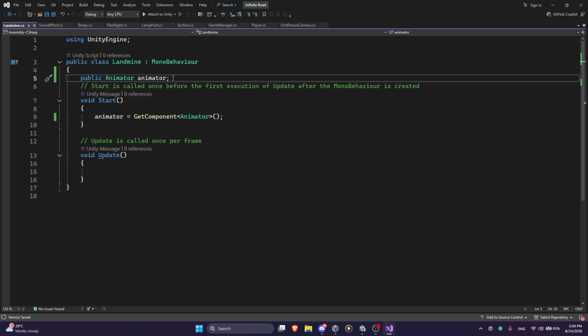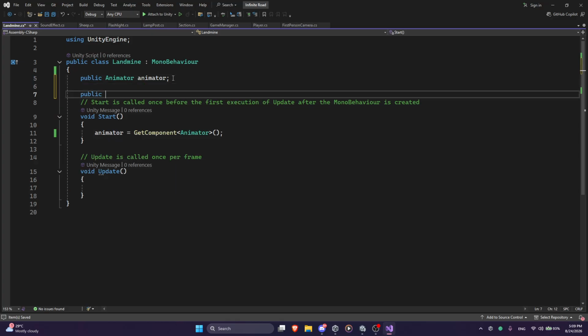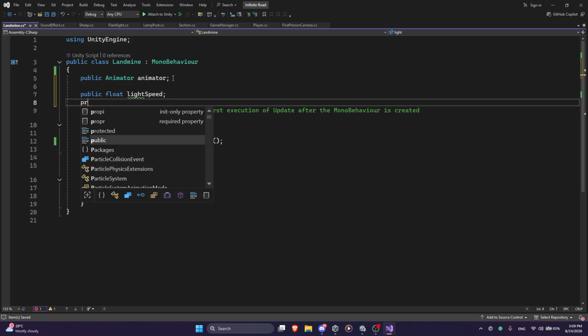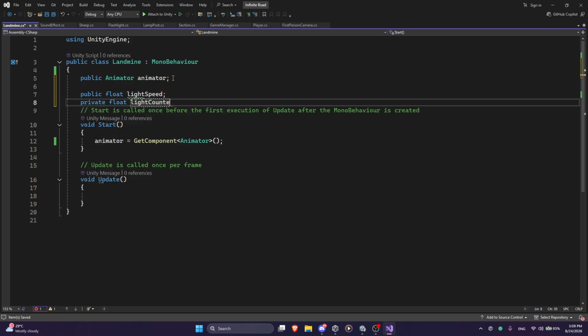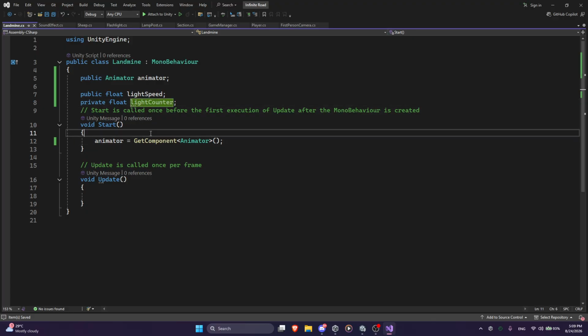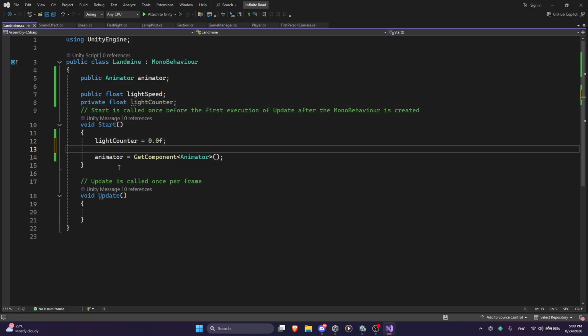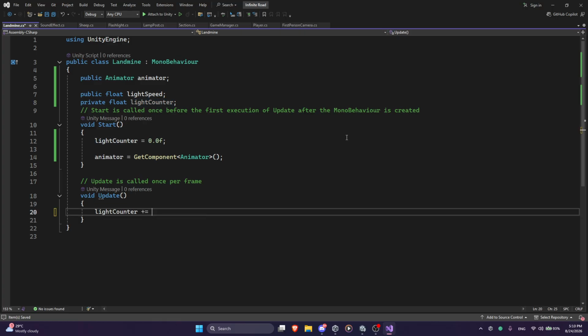We flicker at certain intervals, so we need a counter. So in the update, we count time in this light counter variable. So plus equal Time.deltaTime. So that's the time difference between frames, in seconds.